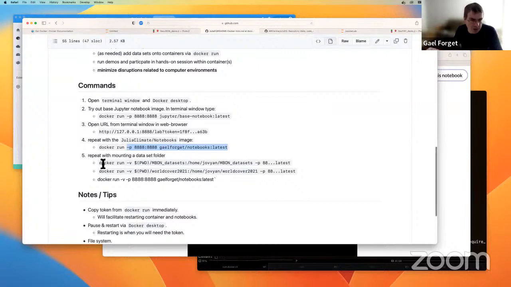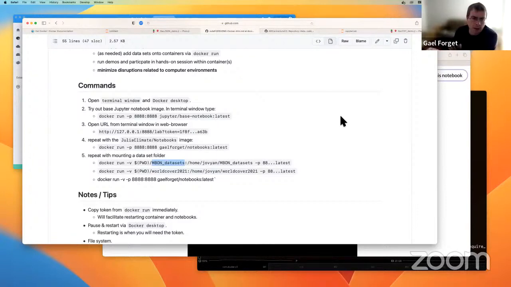This is what we just did now. We created this one with the World Cover. This is how you mounted instead a different folder for the GeoJSON example that I was showing you at the beginning, and so on and so forth. So we can plug in whatever folder we need for a particular activity.